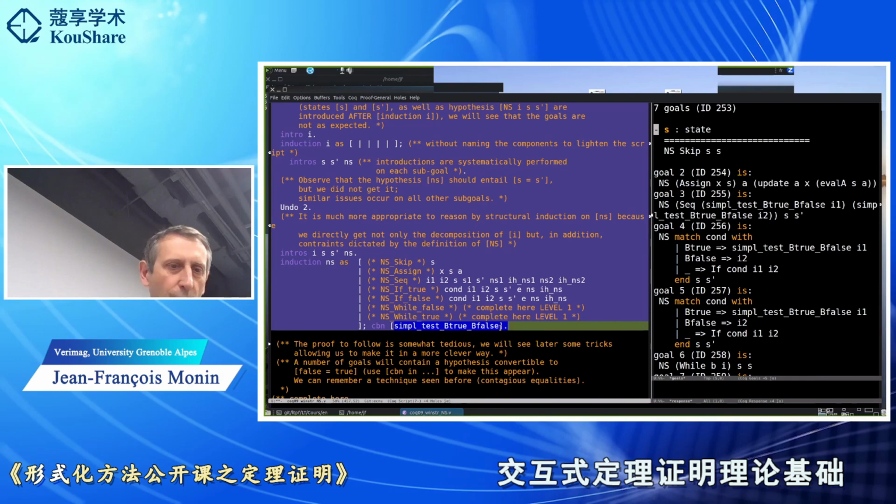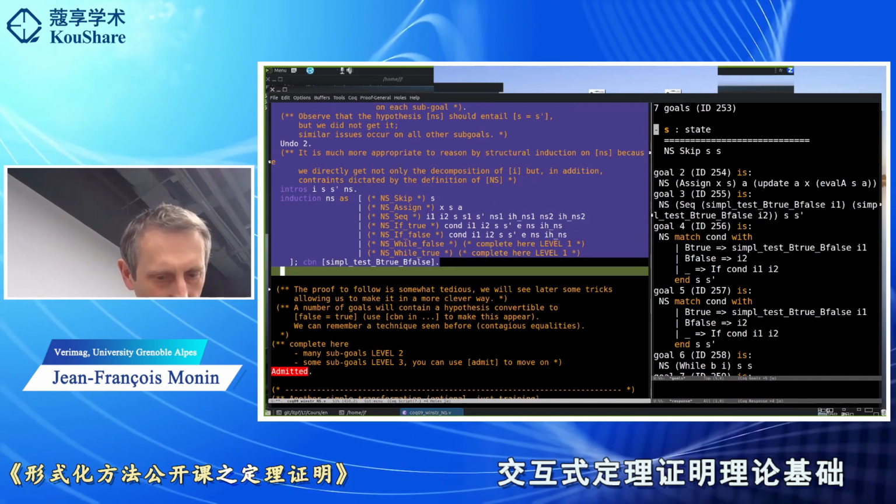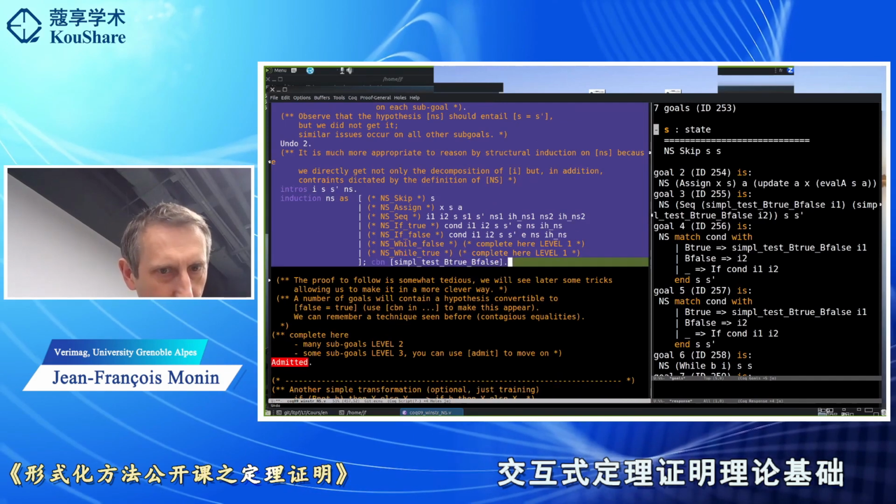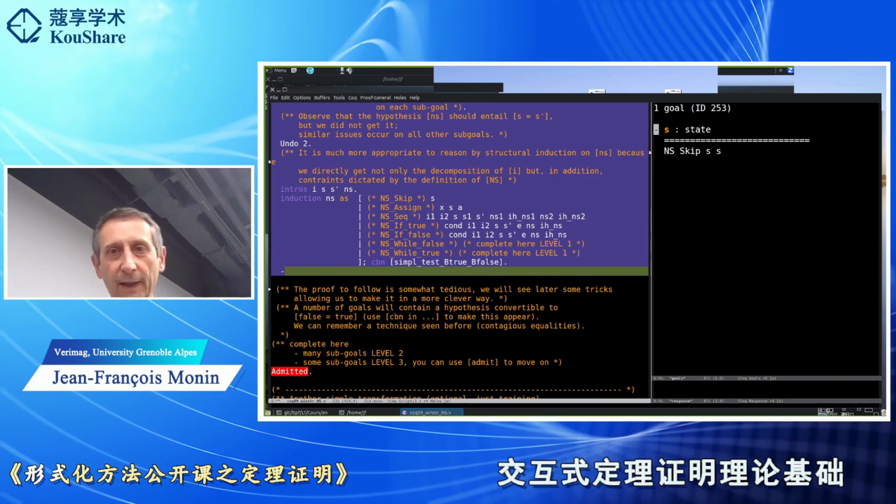So let us complete here, for instance. First goal. Here you see that I just have to prove that I can go from S to S using skip. Actually, this skip is obtained by computing simple test, blah, blah, blah, on skip.